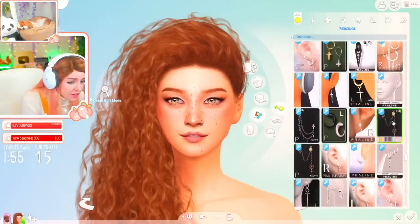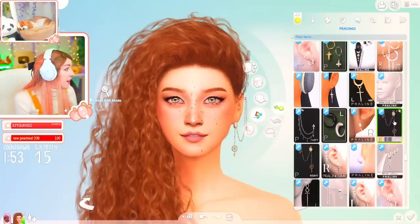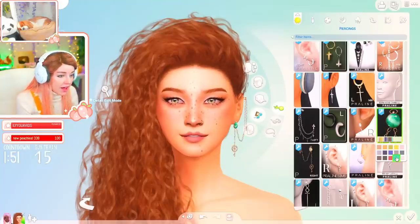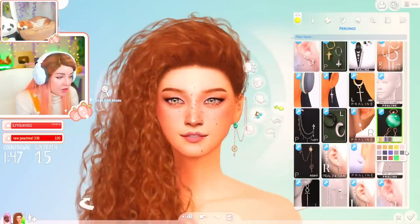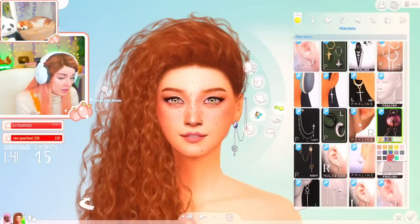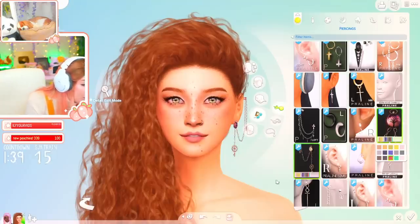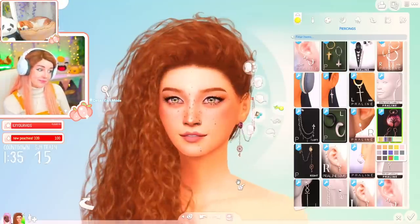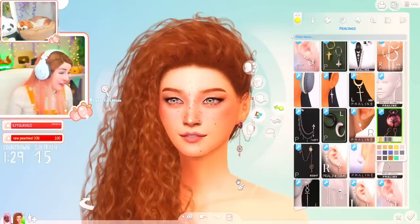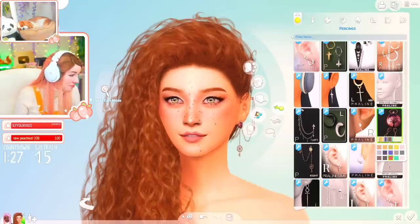Okay, can I get this on the other side? I like that this one balances out her hair. And look, I can put a mystical orb on there. Although that's clashing with her eyes a little bit, so maybe red or blue is better. But look, it's got a tree on it. Ooh, love that. Aren't they supposed to be cottage core? This one is witch core, if that's even a thing, I don't know.